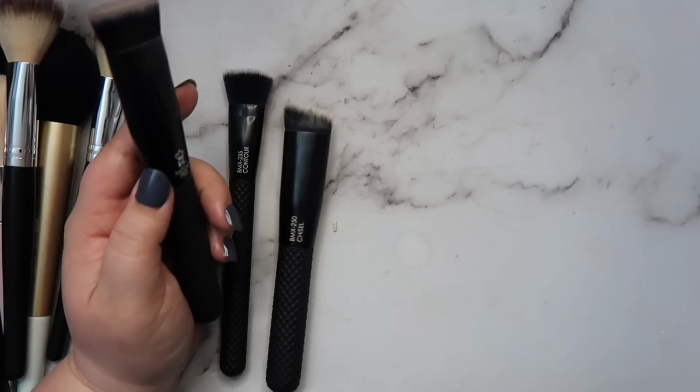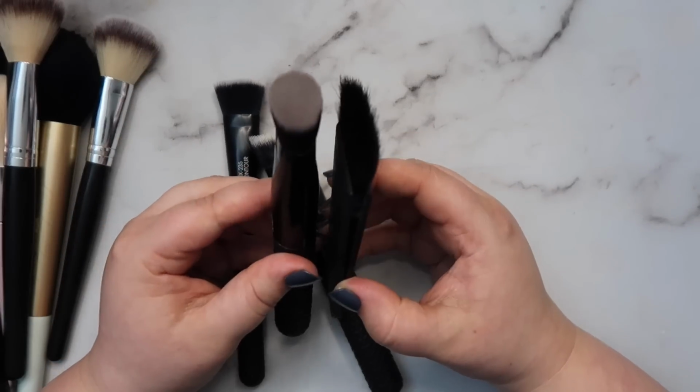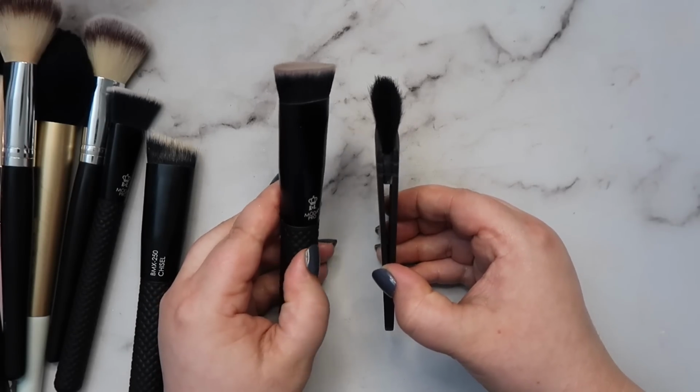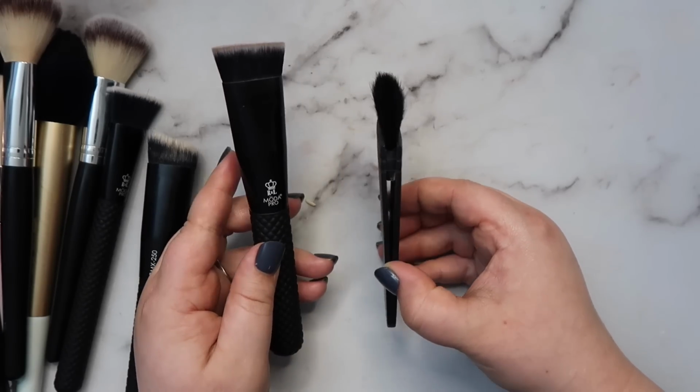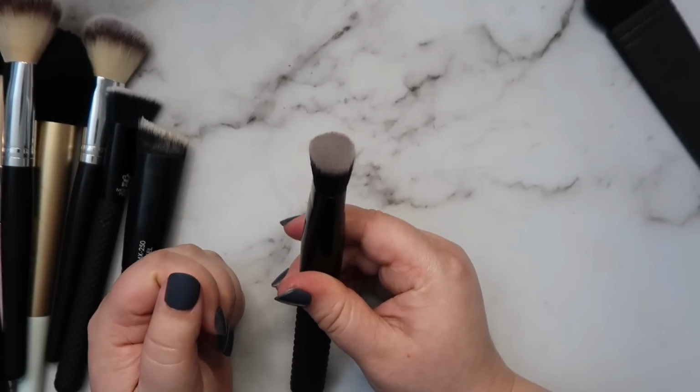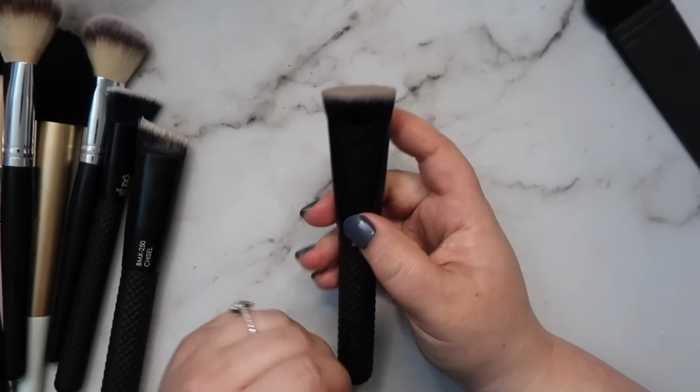Like, let me grab the NARS Ita brush real quick. So you see how thin the NARS Ita brush is and how thick these ones are? That's why I like this one for contour so much, because if I want to widen it, I can. But I feel like this is just too chunky for a contour.